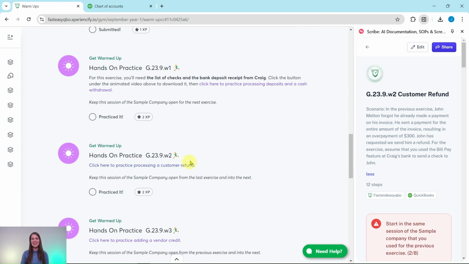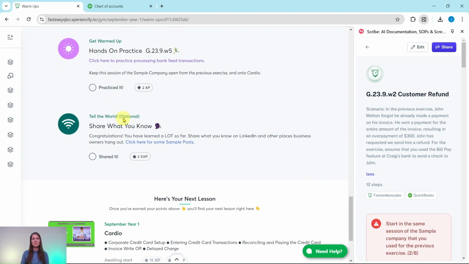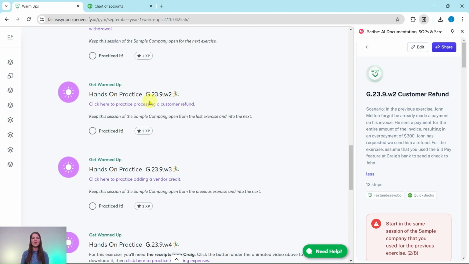Below that are the exercises in this section. And at the bottom here is an optional area where after you've completed all of the exercises in this section, you will unlock some sample marketing posts that you can use on your LinkedIn to share with everyone what you have learned so far. So let's dive into today's exercise where we are going to practice processing a customer refund.